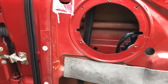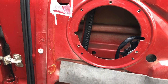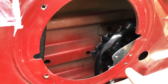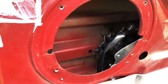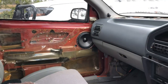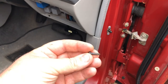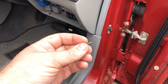While I'm working on the driver's door, I thought I'd point something out that you might find helpful or not. Because I have installed an aftermarket window regulator in the driver's door, you'll see that the design is a little bit different. Where I would normally be able to get a long screw through there, I can't in this case because of the design of the aftermarket regulator. But that's all right, because I wasn't 100% happy with the fit of the screws on the passenger door. So I am going to get a slightly thicker screw just to get a tighter fit for the speaker. I'll duck down the road shortly and grab a bunch of these, and that will do the trick.